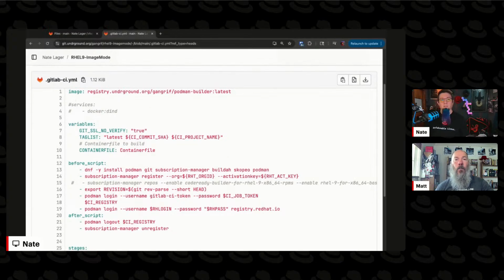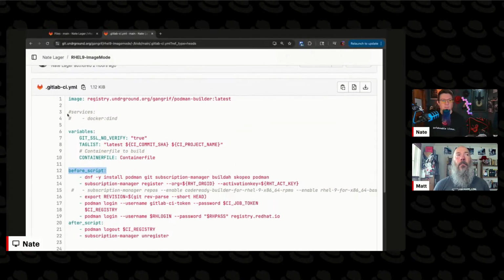I don't know what they look like in GitHub, but you see there's this definition, a sort of declarative language, where we're telling it this is the script to run before we start the jobs. This is what image it should be based on. Now you might notice that I'm using a local Podman builder. I'm building 100% on Podman. The GitLab instance runs on Podman. They call it Docker in Docker, but it's actually Podman in Podman that I'm using here.